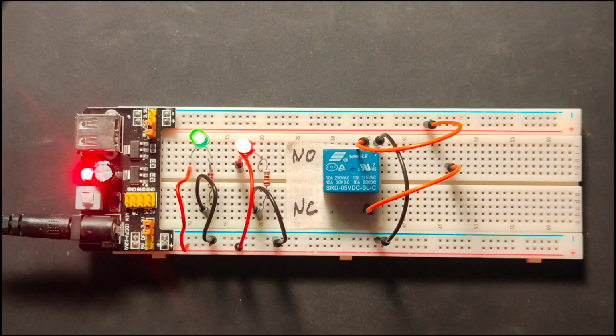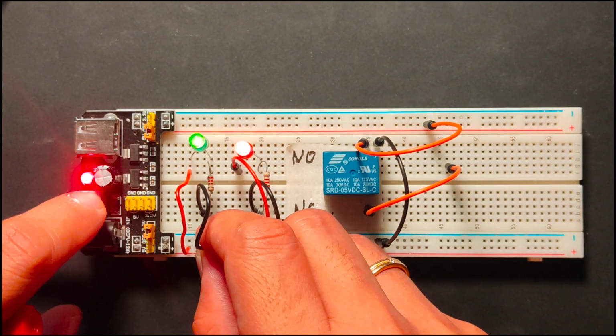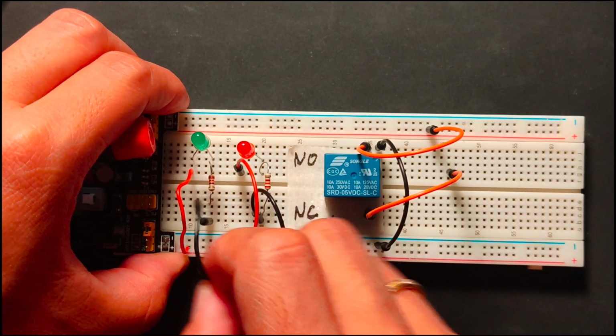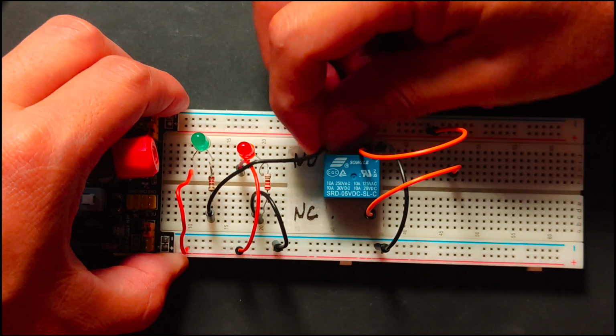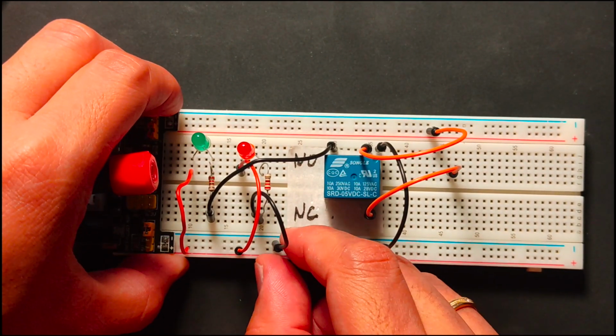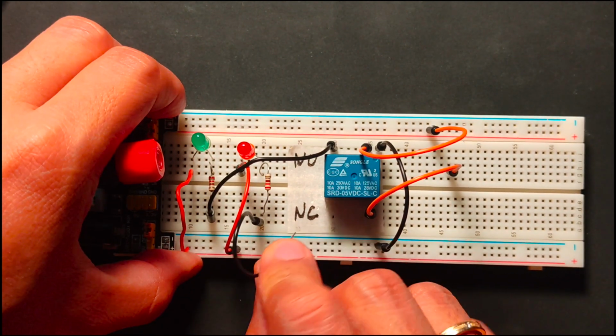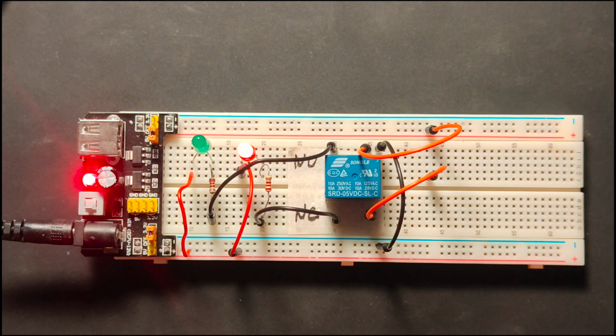Let us now disconnect the green LED from our supply and connect it to our NO pin. I will switch this off first and connect this to our NO. Likewise, we will disconnect our red LED and connect it to our NC pin. Okay, now, as we turn on our power supply, we can see that the red LED connected to NC immediately turns on because the relay is now acting as a closed switch between the common and the NC terminal. The green LED is still off naturally because it is connected to the NO terminal.